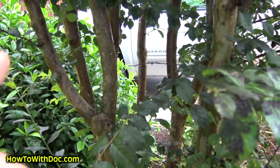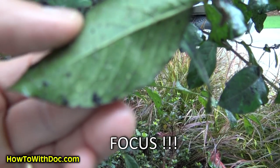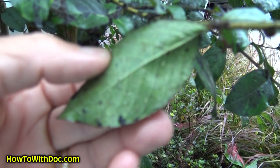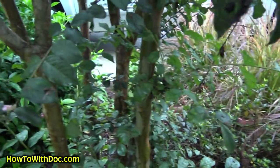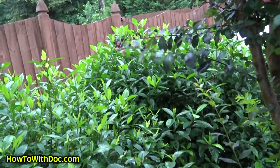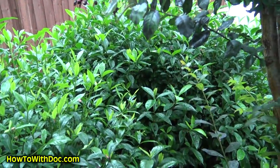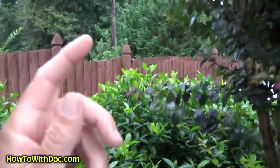So you'll have something called scale, which is mainly on the inside of the branches. You're also gonna have aphids and whiteflies. If you turn the leaf over you're gonna see a whole bunch of little white things. I'll take my magnifying glass to show you what those actually are — there are little whiteflies flying away right there.